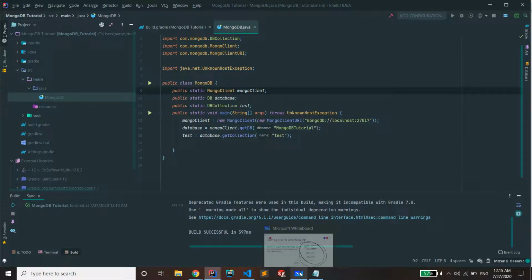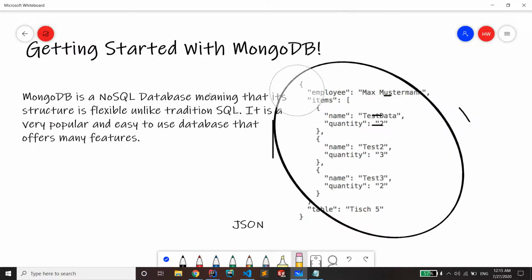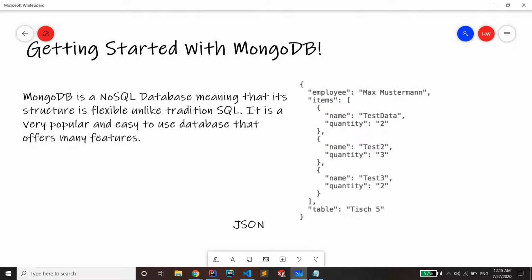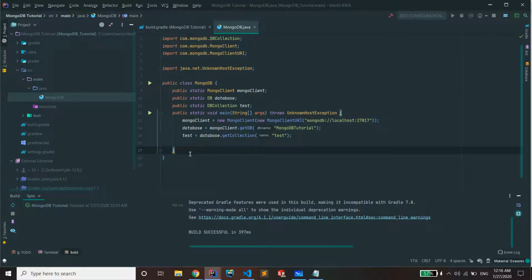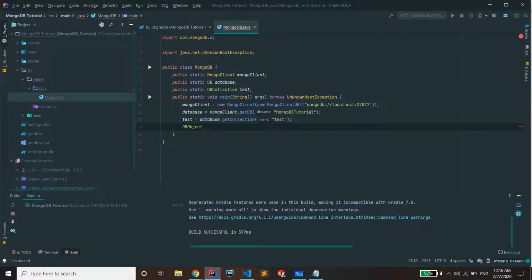And now let's head up to the whiteboard and talk about a few things. I'll actually delete these because they're getting in the way. Okay, so you might notice here that this JSON thing doesn't seem like the syntax in Java. So right now I'm just gonna create a DB object and show you what it looks like without any additional tricks. So a DB object is basically what goes in the collection. I'm just gonna call it object right now.